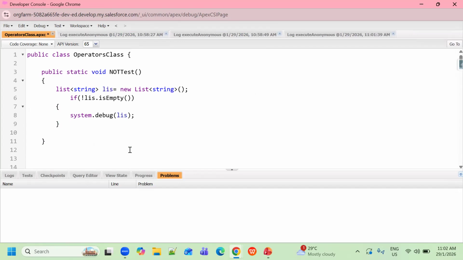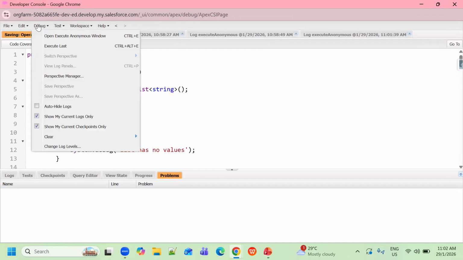So for this, I can use else, System.debug, and it can print list is empty or list has no values.